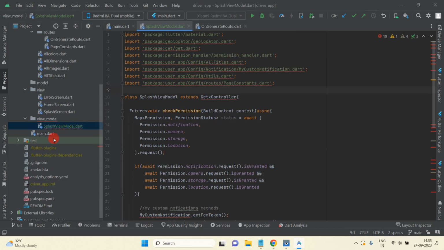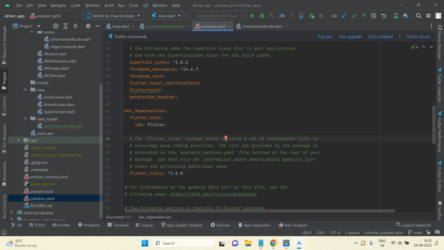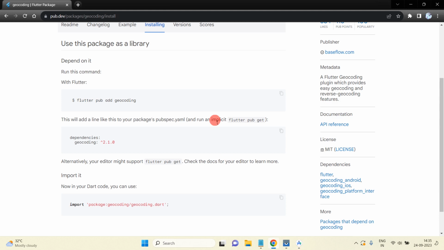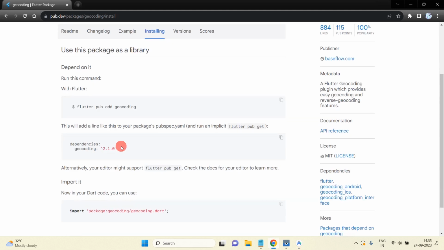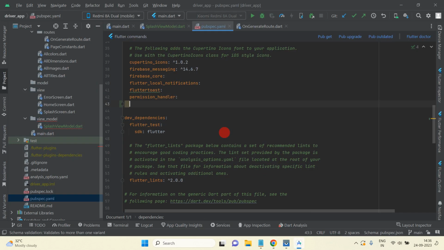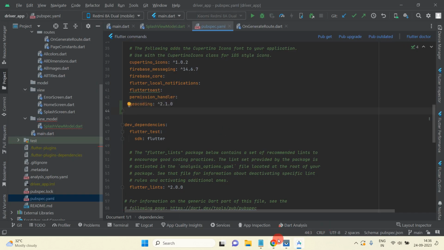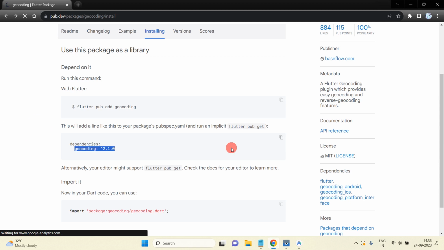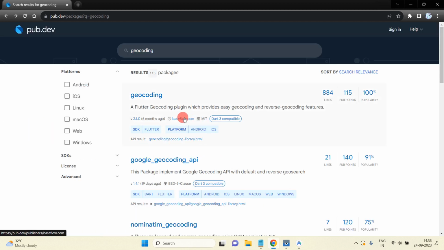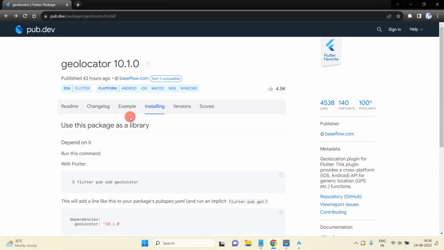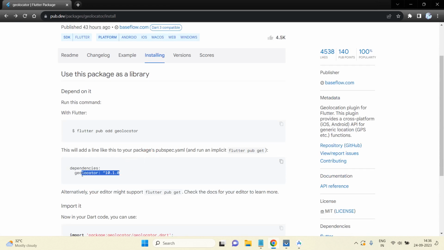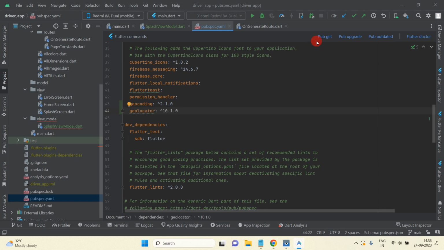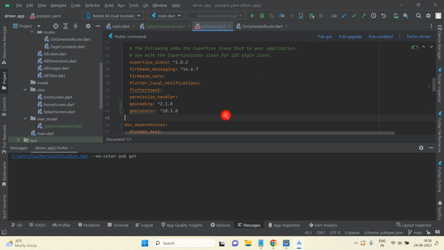And here inside the pubspec.yaml file, just add two dependencies, that is geocoding and one more dependency, geolocator. Sorry, geolocator. So just copy this geolocator from here and paste it here, and then import this.